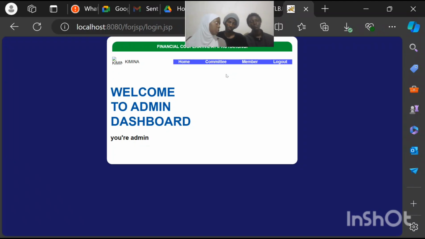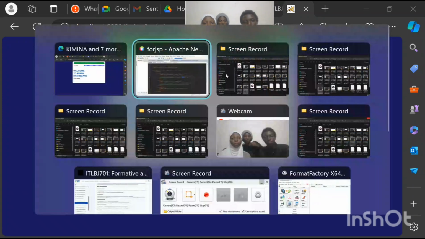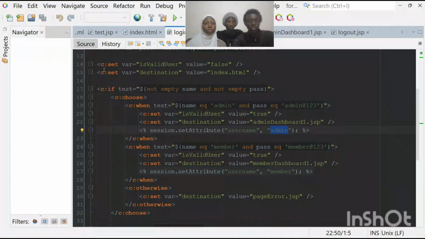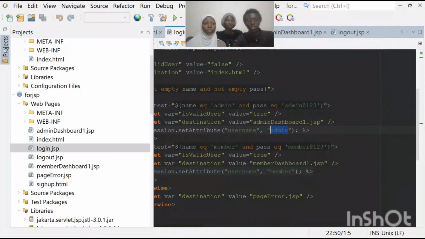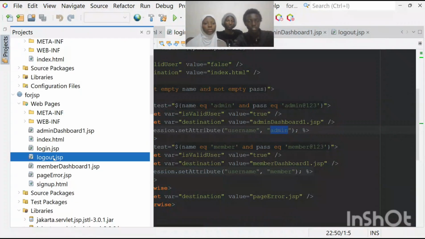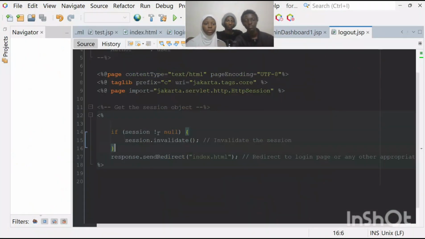Let's continue with Joshua for the logout and how session works. Thank you. Let's see in code, and we are going to talk about logout. Okay.